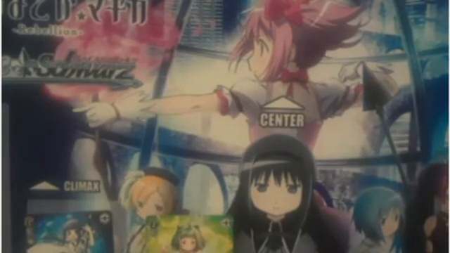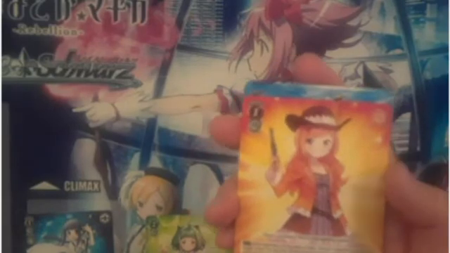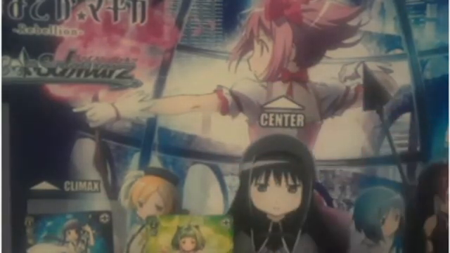Next we have. Oh my gosh, is this an event? No. Called Ami Eri. Beginning of your attack phase, choose one character in your center stage. If the levels of all your characters in the center stage are the same as that character's, this card gets plus 2,000 power. And the following ability, your opponent cannot play backup from their hand. Okay. I don't know. Sounds interesting. I don't know if I'd play it.